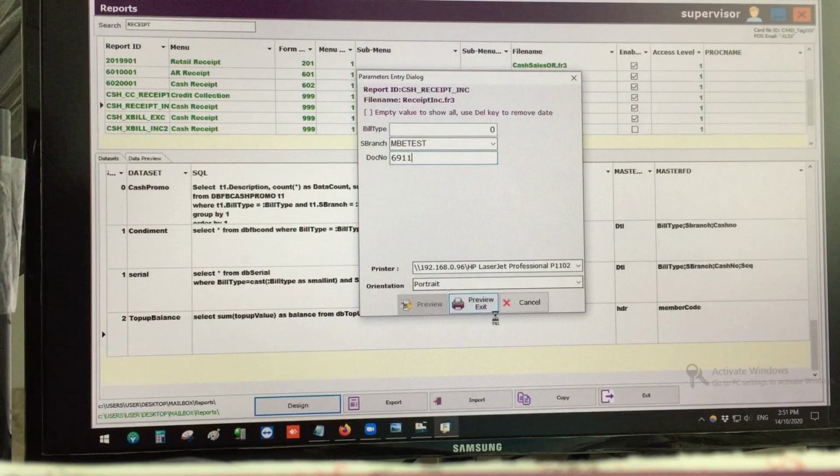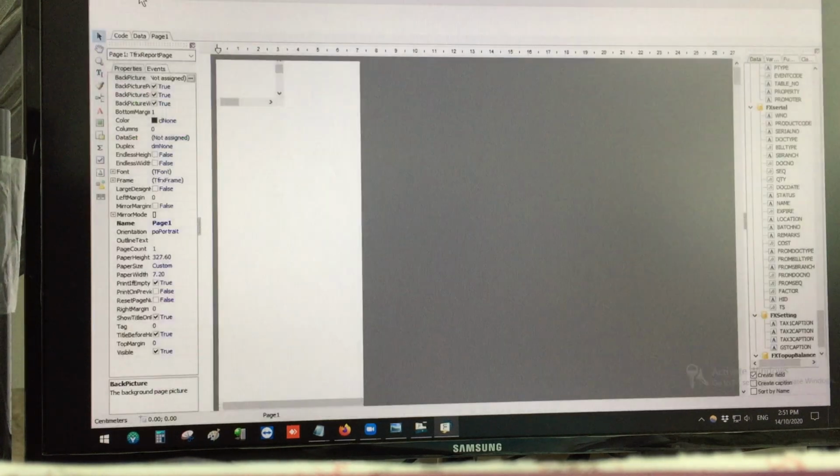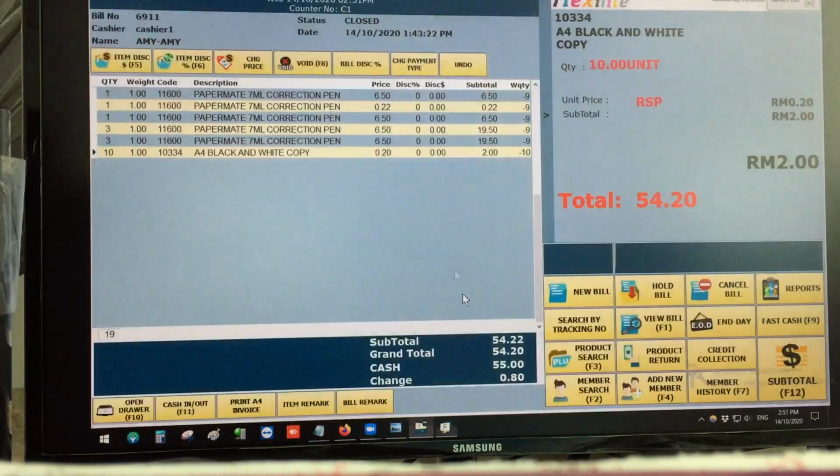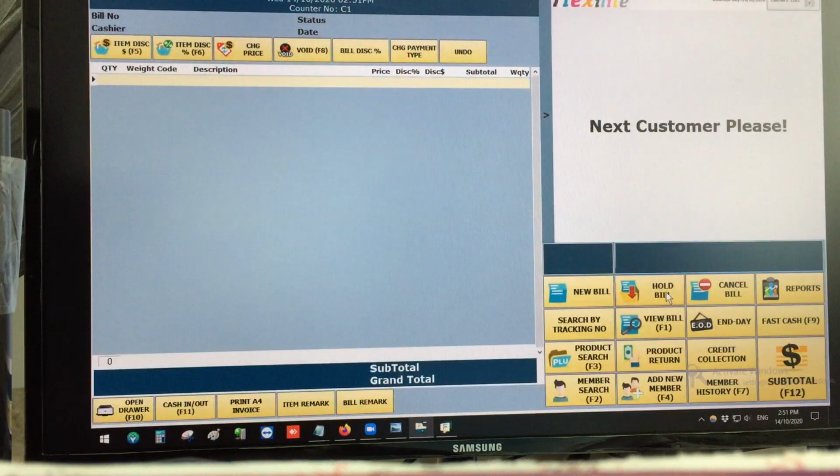So for a refund transaction, how do you proceed? How do you process a refund transaction? The very first step, the customer comes to your shop. Let's talk about the normal case. Perhaps they bought from you 1 hour ago, or maybe last week or last month. Then suddenly they come to your shop and say, hey, this one I don't want anymore, can I get a refund? Or this stationery has a problem, the pen cannot write, can I get a refund?